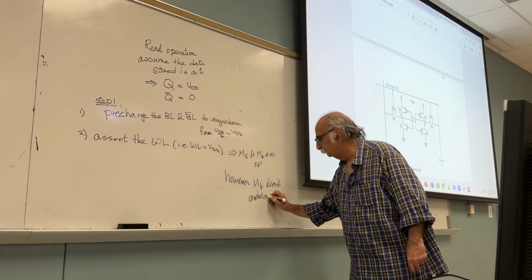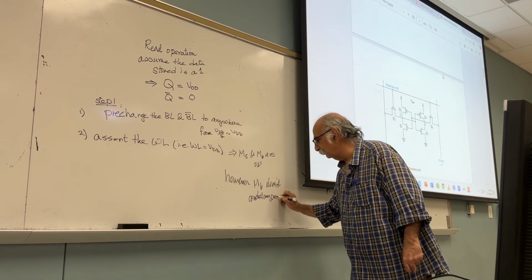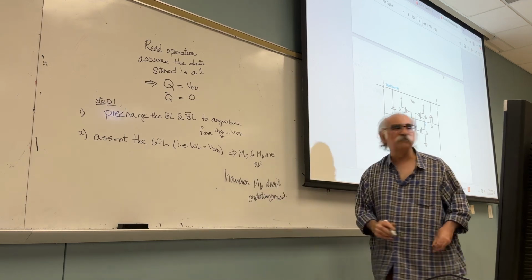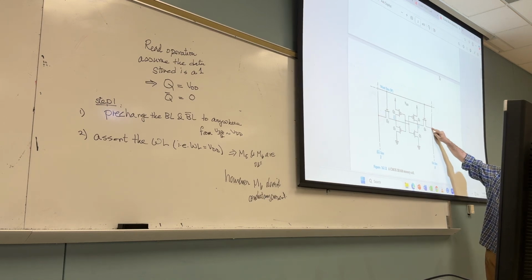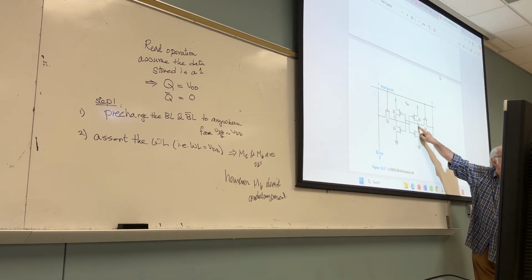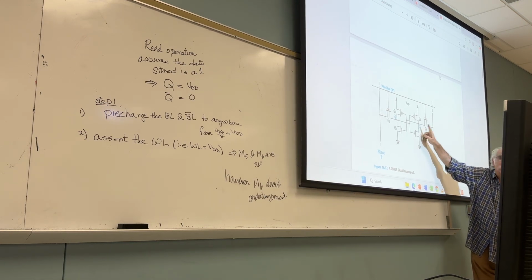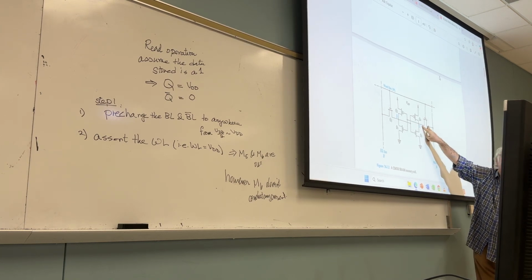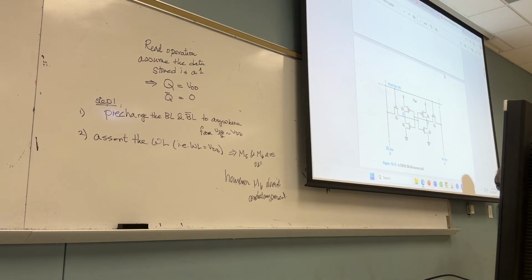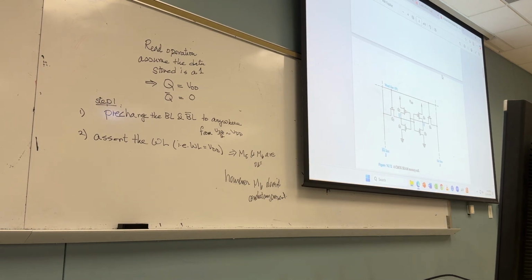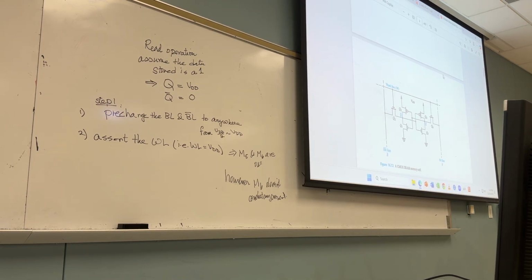Why? I'm still waiting. This is what? VDD. And this, by assumption, is what? VDD. Which means the voltage difference between them is what? 0. So there is no what? There is no movement of the what? Electrons. By the way, is the channel still there? The N channel.